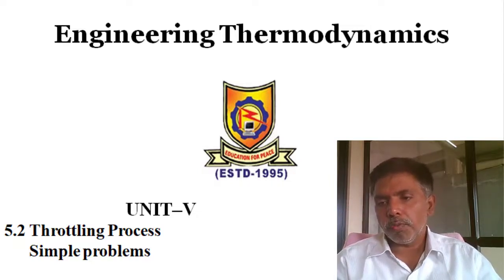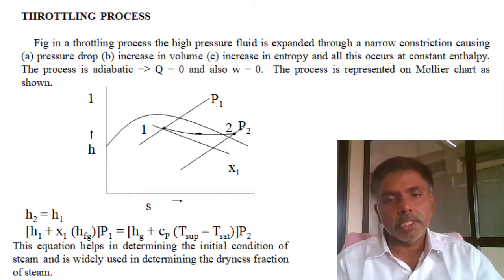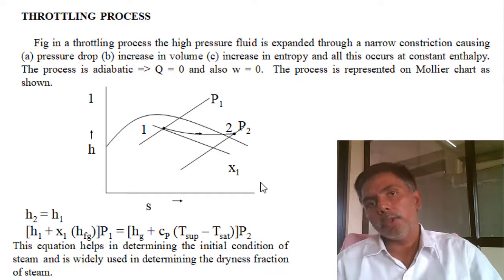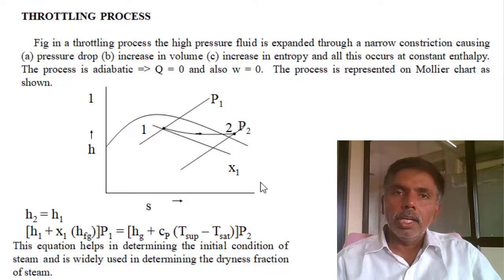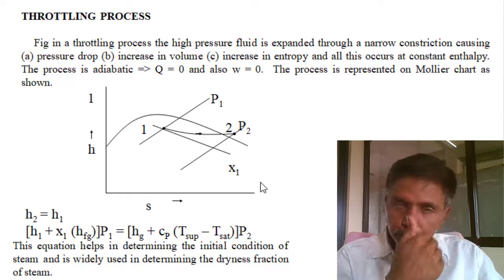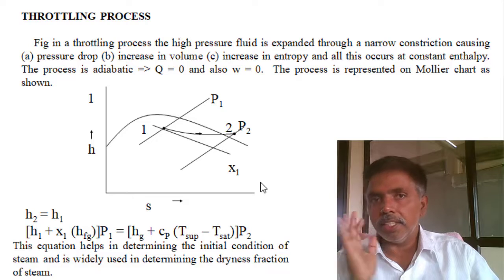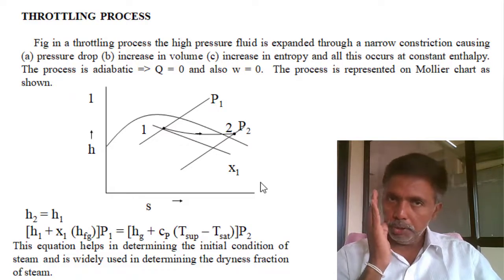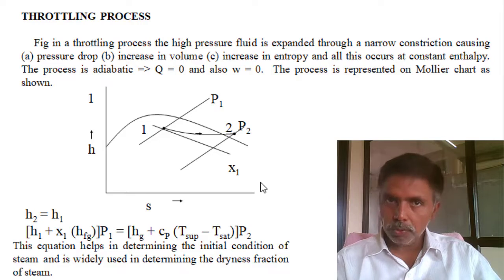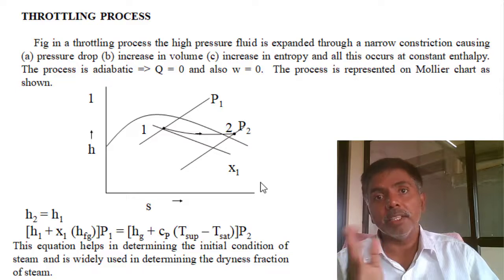So what is throttling? Generally two applications are there. First I will explain the throttling process. In refrigeration and air conditioning, for achievement of desired temperatures in the evaporator coil, what are we doing? We are throttling the refrigerant. We are reducing the pressure. While reducing the pressure, what are we maintaining? Enthalpy is constant. Throttling means an iso-enthalpy process. What is the purpose there? To achieve the desired temperatures.